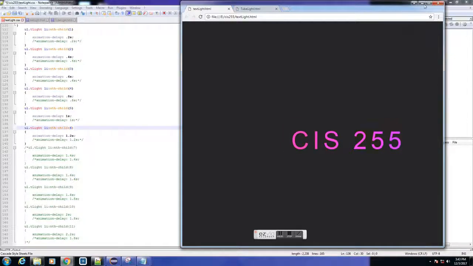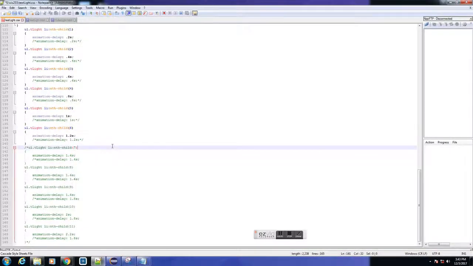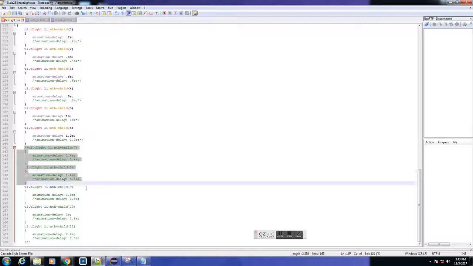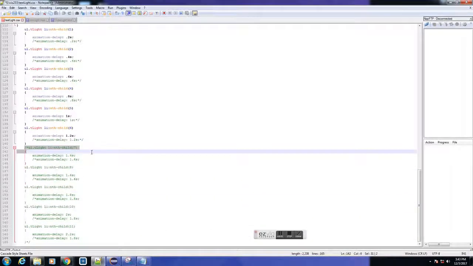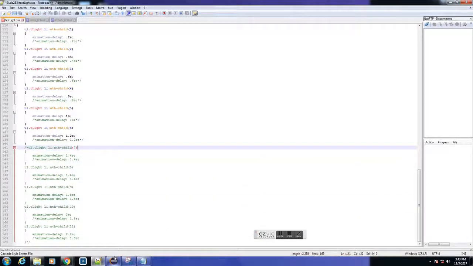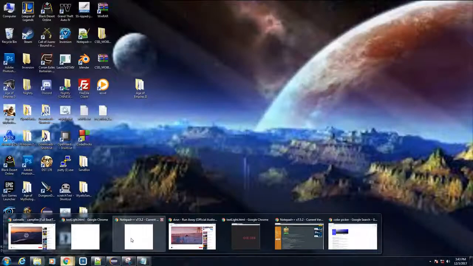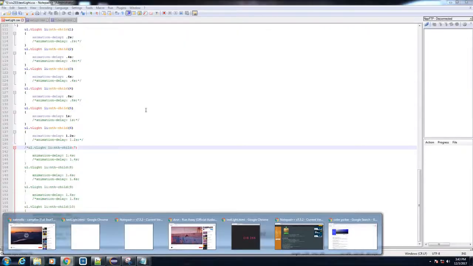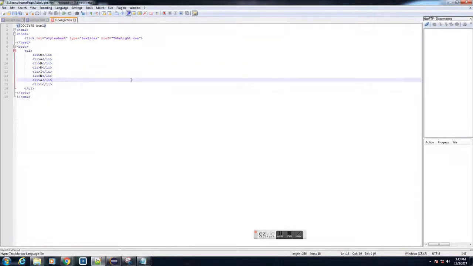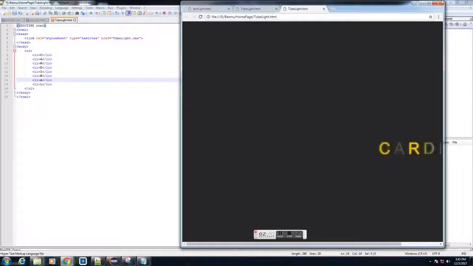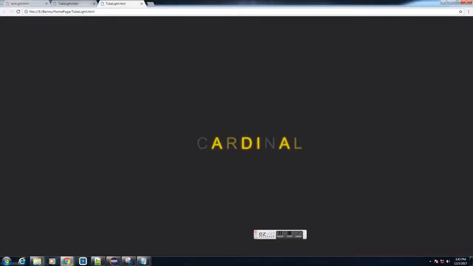If you notice here, I have a couple child selectors commented out, about 4 or 5 of them. There was actually one I was working on earlier. I got this idea from somebody off of YouTube. Actually, I'll go ahead and bring it up here. TubeLight.html. So this is something else you can do. It gives off more of a flashy animation.